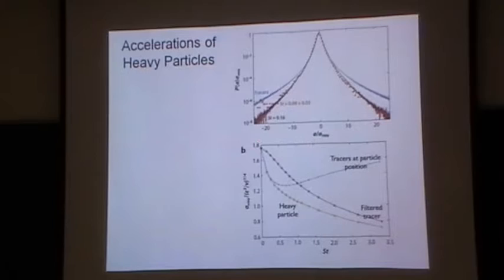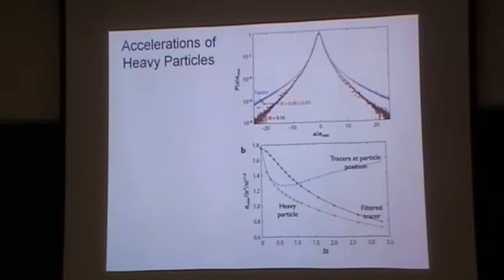And now what happens as you increase the density of the particles? The acceleration rapidly falls off, as you might expect. And there are two phenomena responsible for that. One of them is that a tracer particle at the position of the heavy particle would have less acceleration than a randomly chosen tracer particle. Does that make sense? This is a preferential sampling issue. The heavy particles are being preferentially concentrated in regions with smaller accelerations. And that's the big effect here at low Stokes number: the accelerations are decreasing because the particles are slowly drifting into regions with lower acceleration.